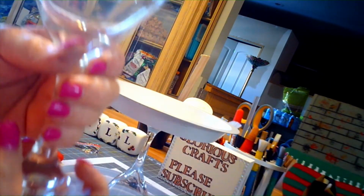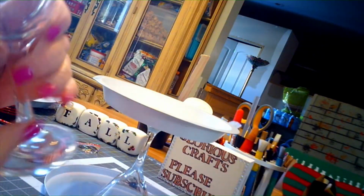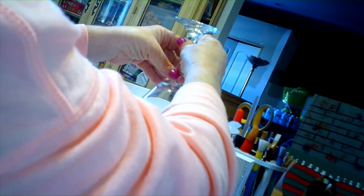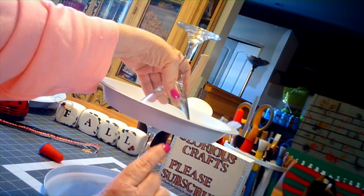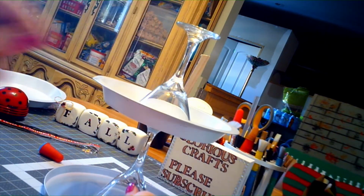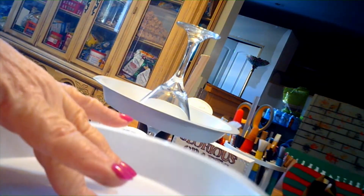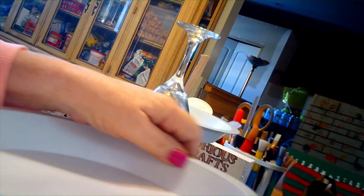Now what you want to do is eyeball where you want to put this in the center. Now remember, if you don't want a spinny tray, you glue it to the original. If you want to put marbles in it, then you glue it to the top of this so that this can come off. But with the marbles, it will make it spin.